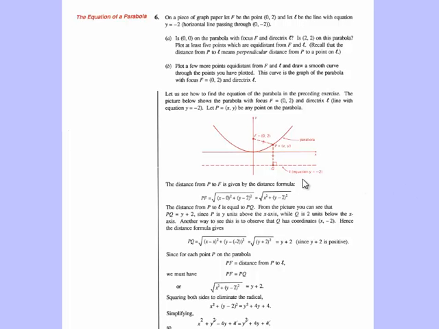Typically, in an Algebra 2 or pre-calculus class, you'll use the definitions of these conic sections, like in this case a parabola, and applying the definitions using coordinate techniques, you can come up with an equation for these curves. This text does that for a parabola, which is the simplest case, and you can do similar things with ellipses and hyperbolas. That's not handled in this textbook, but that's something you would get to in Algebra 2.